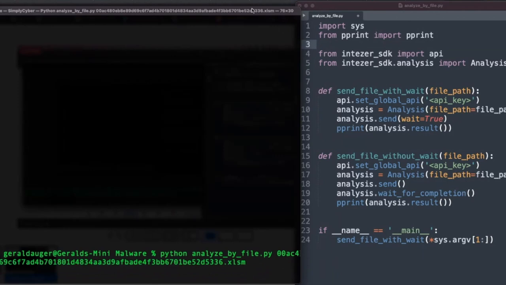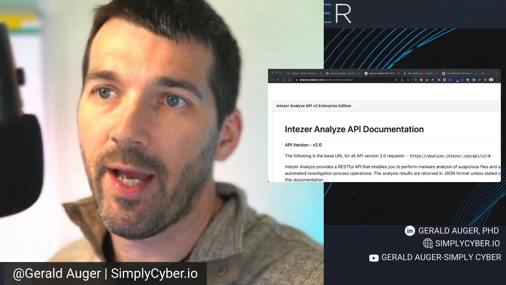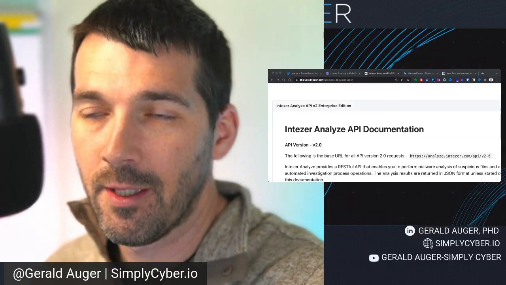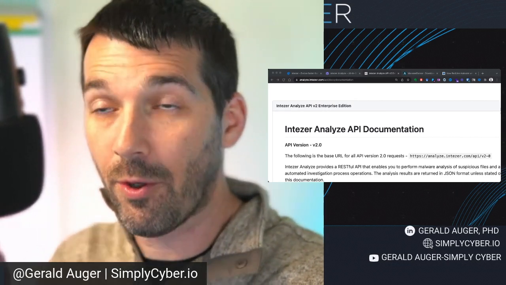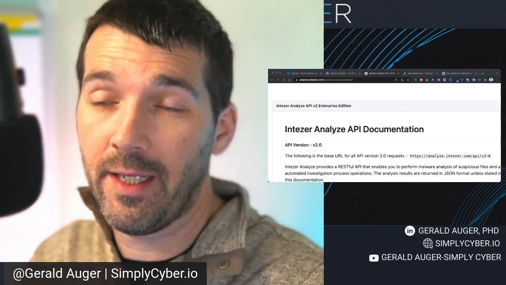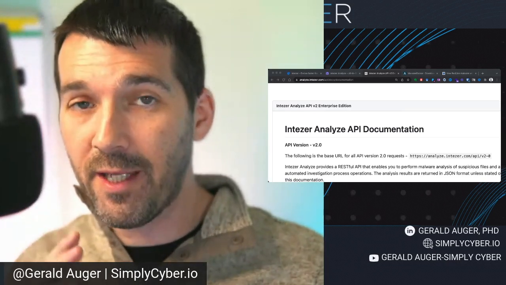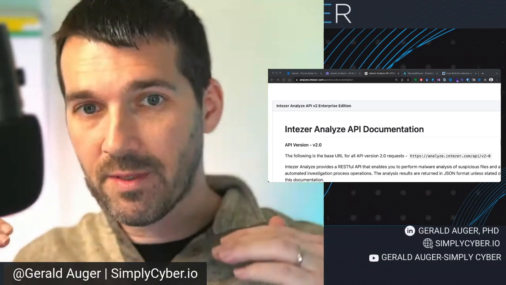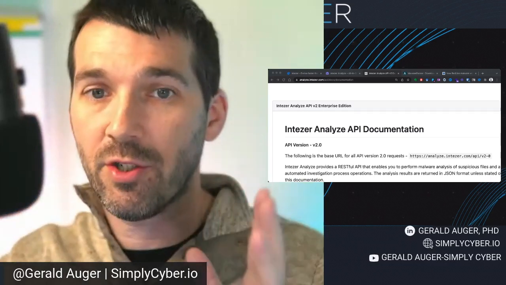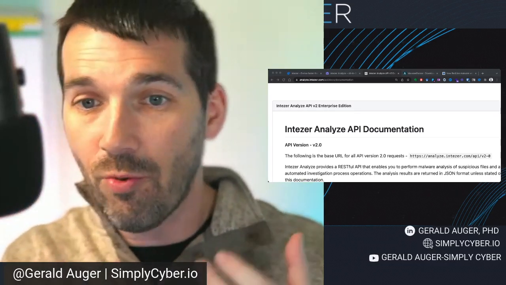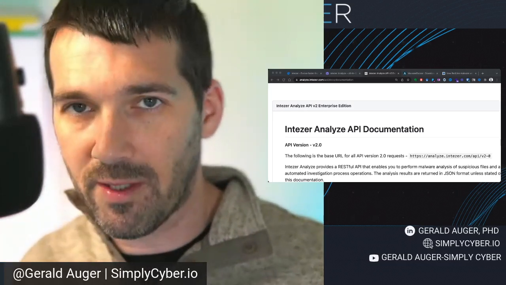The real use case here of hooking in with the APIs is if you have a platform, like let's say you have an EDR platform like Microsoft Defender for Endpoint or Cisco Secure Endpoint, or one of these third parties, right? Or you have a SIEM like Splunk or Graylog or something like that, and you can hook in API calls. So if an artifact comes in, you can just click a button within that tooling and have it push to Intezer. You don't have to log into the front end and do all that work, and then manually copy and paste it into your incident response ticketing system or whatever.